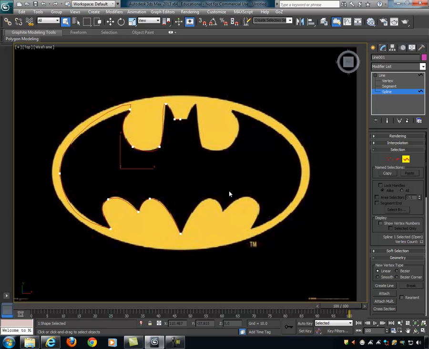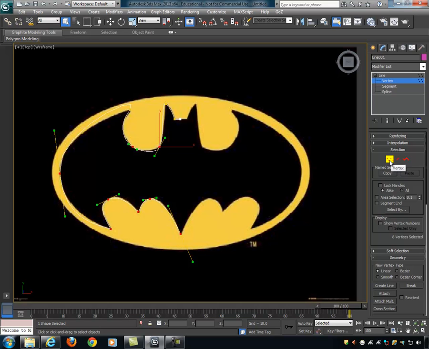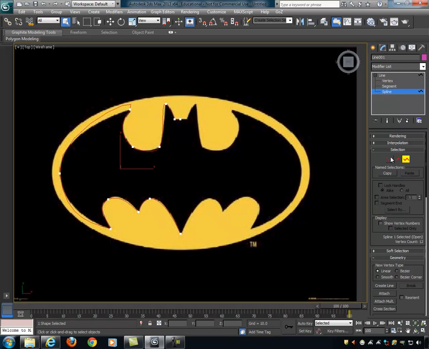All right. The other thing you may have noticed is that when I click on this in the text-based menu, it also highlights a GUI-based icon down here. And by GUI, I mean a graphical user interface icon. So this is a text-based icon, which represents vertex manipulation. Notice that when I click on segment, it also highlights a GUI-based icon that does basically the same thing. So if I click up here and cycle through, or if I click here and cycle through, I'm doing the exact same thing. I'm just allowing myself access to the sub-object, which in this case is vertex, segment, and spline.